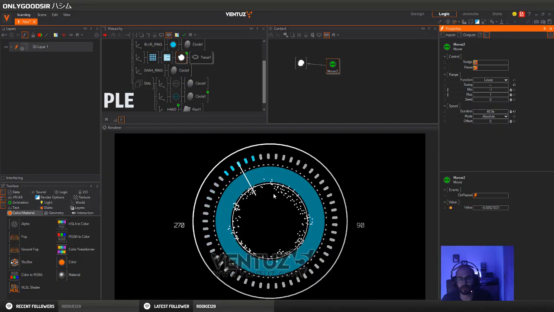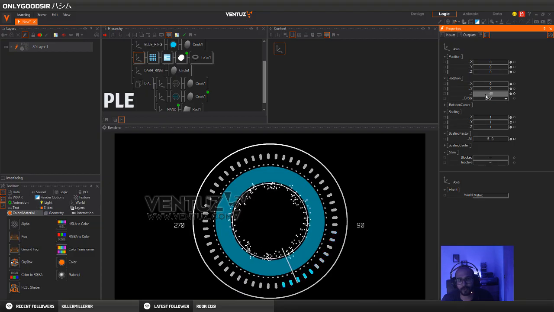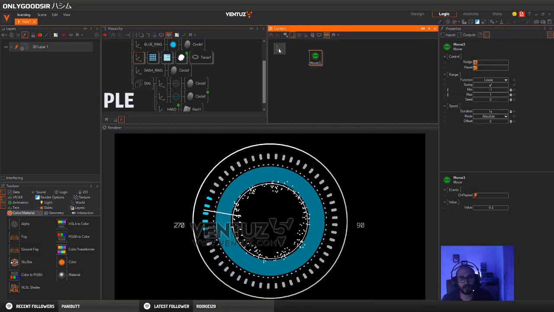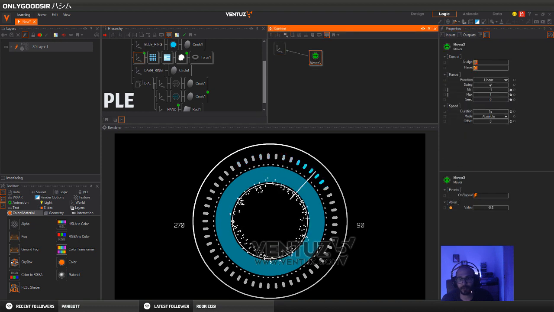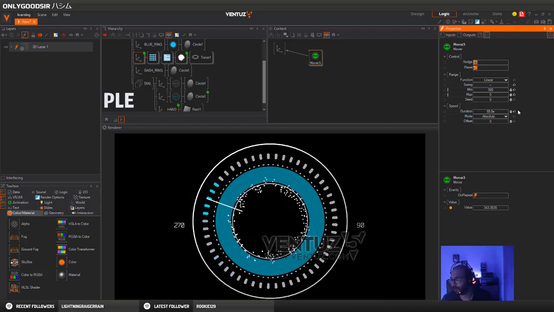There we go. Something subtle. If you wanted, we could also add some rotation. So we could get a second mover and place it on this axis. Let's say we go rotate clockwise. There we go. We've got a nice drifting graphic.